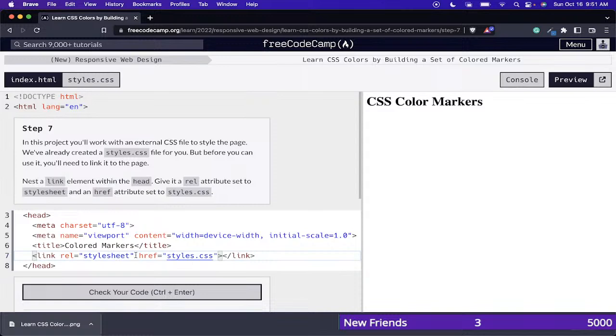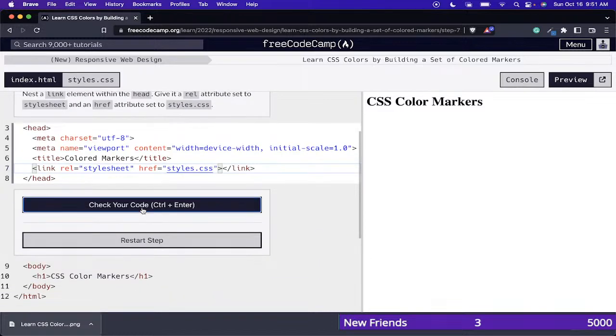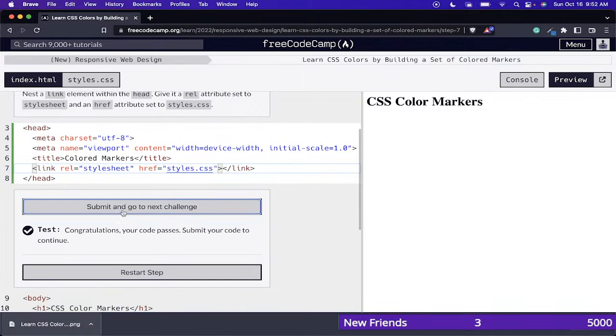So doing this will help us link to this file so that we can utilize any styles that we create in our styles file. We could use that in our index.html. So let's check it. We pass. Next one.